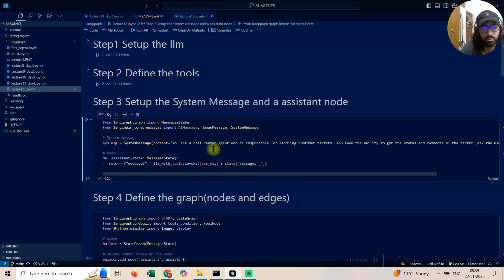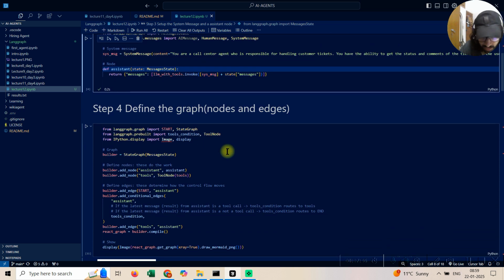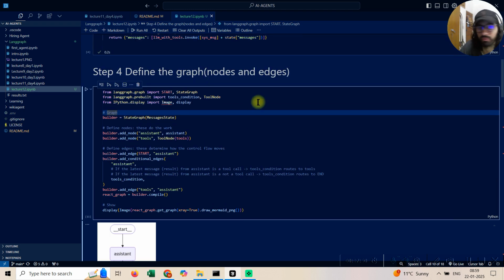You just need to know for the time being that this is how it's going to work. We need to set up the tools, we need to create an assistant node, and let's just focus on MessageState only. It's a simple list data type, an abstract representation, but we are using it. Why are we using a list? Because a list gives us the ability to easily append stuff and add on messages, because we want to have a conversation. Now, guys, the most important step: we are defining a graph.